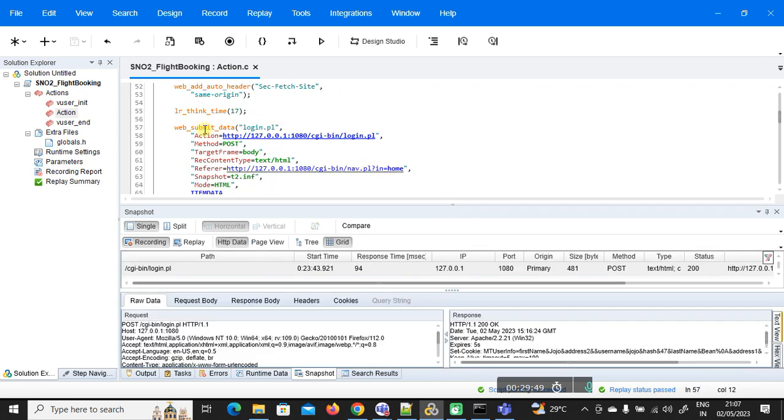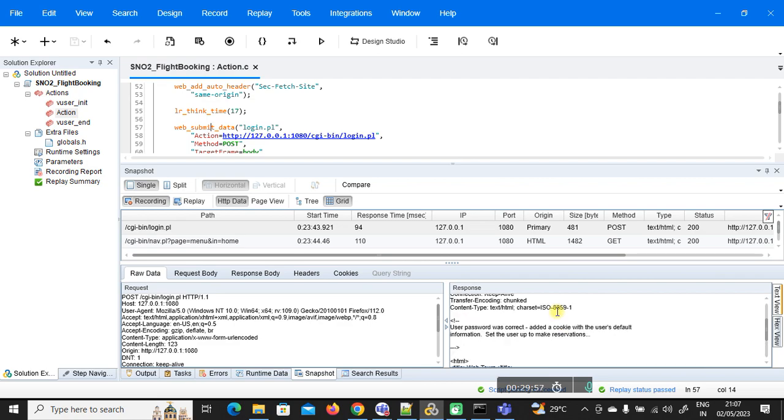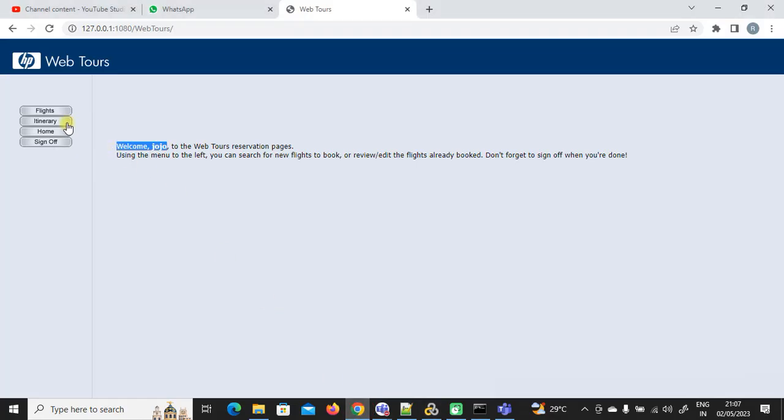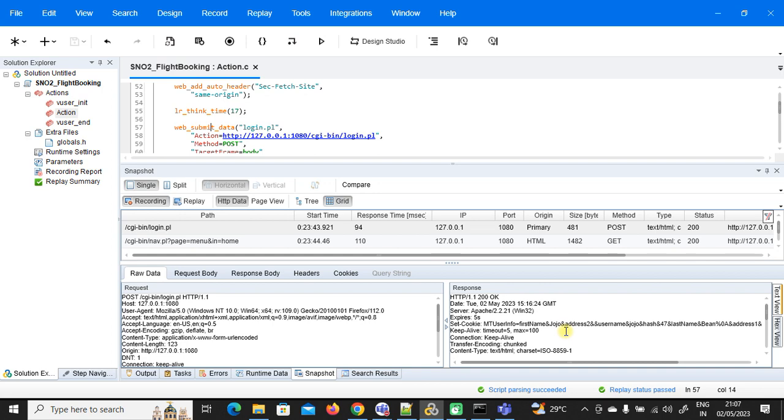Click on login request. In the response of the login request, identify some unique message. So what is the message? If I click on login request, what do I have to get? Welcome message will be there. So somewhere you will find the welcome message. See, name, Jojo Bean, username.